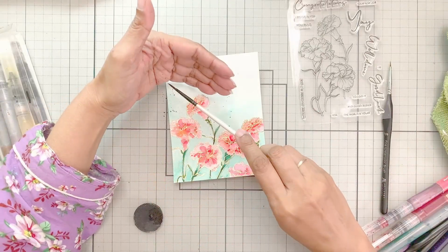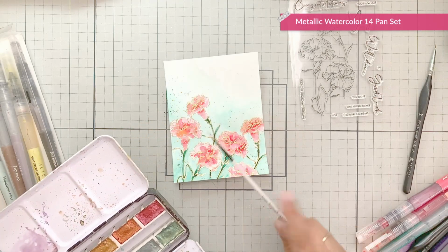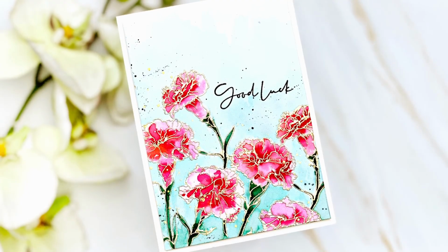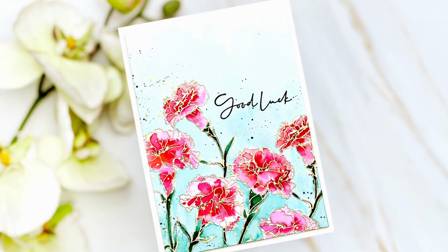To finish, I will add fine black paint splatters and then some gold splatters from the metallic watercolor 14 pan set. I also stamped a sentiment with Obsidian Pigment Ink and adhered the panel to a card base. I hope you enjoy the tutorial.